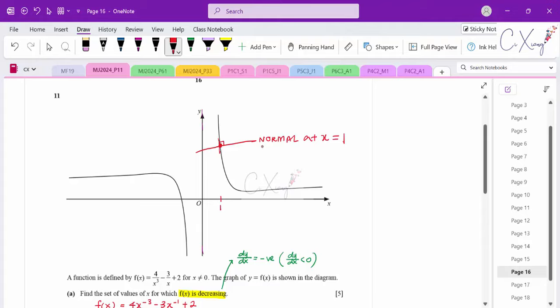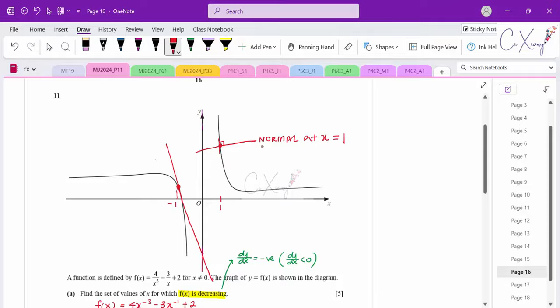Okay, then where is my x equals to negative 1? If you try to substitute x equals to negative 1, by right, your diagram will be somewhere here, let's say. If you want to form the tangent of the line, it will look something like this. And then if you try to extend it, you will see that it will intersect here.